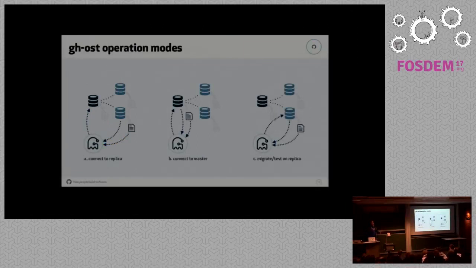It's best to use a replica, but it's also possible to connect to a master. And the third option here is to test on a replica, which is a really unique feature for Ghost, because that really allows you to run Ghost only on a slave, see what it does, see what the end result is, compare the old table, compare the new table, see if there are any changes. So at Booking, the first Ghost version we tried, we actually were testing on a slave, and we always test on a slave before we run in production.